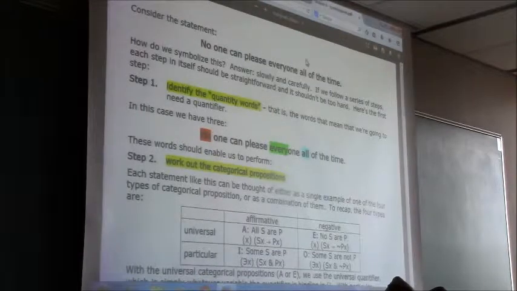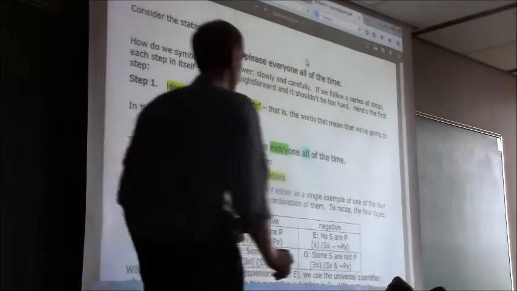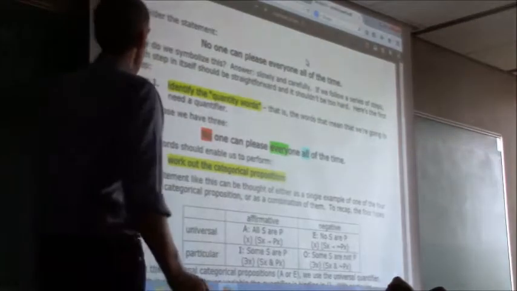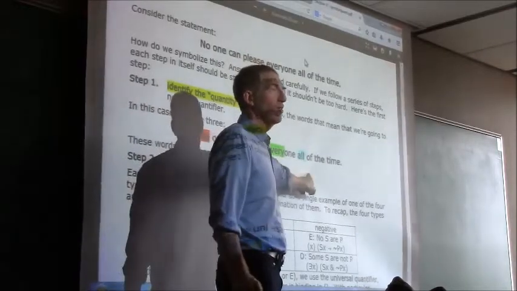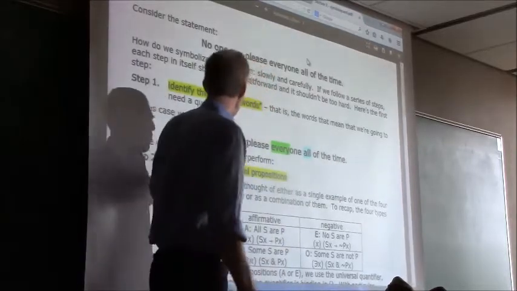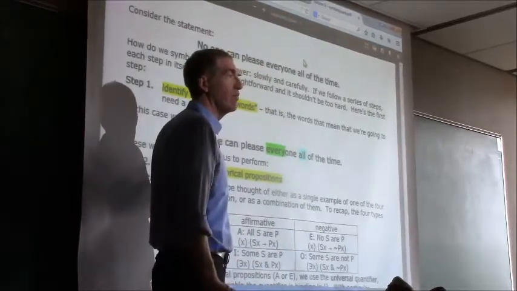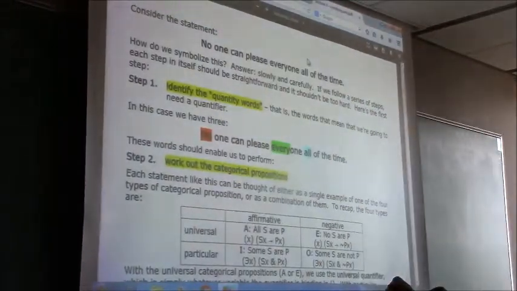What else? We need one more predicate. Well, let's go as far as we can and see where we might need it. So, step 1, identify the quantity words. No, every, and all. That tells you there are how many categorical propositions involved? 3. What is the main one? A, E, I, or O? E. So you know what an E looks like. An E looks like this: first of all, there's going to be a conditional, and immediately after it, there's going to be a tilde.